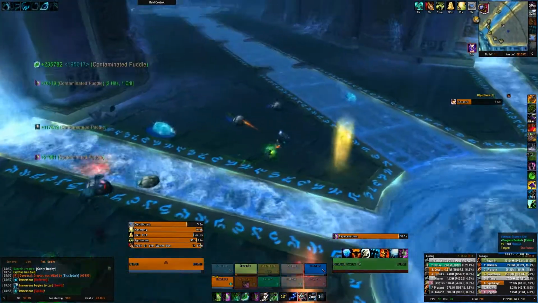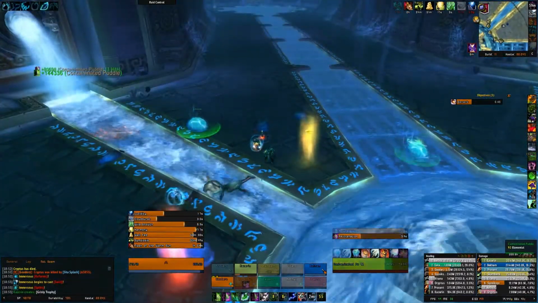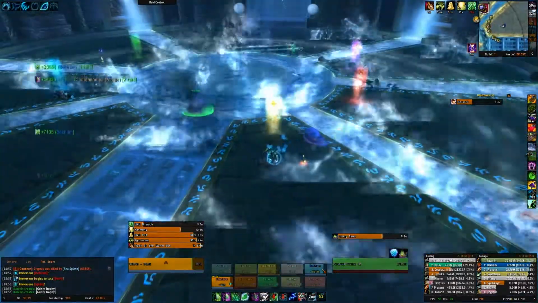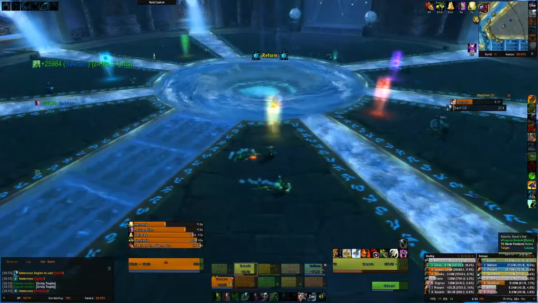Now when a puddle reaches full health, it will release an ability called Purified Residue, and this will restore 25% mana to all allies that are within 10 yards, and it will also increase their healing done by 75%, and this is a stacking buff.